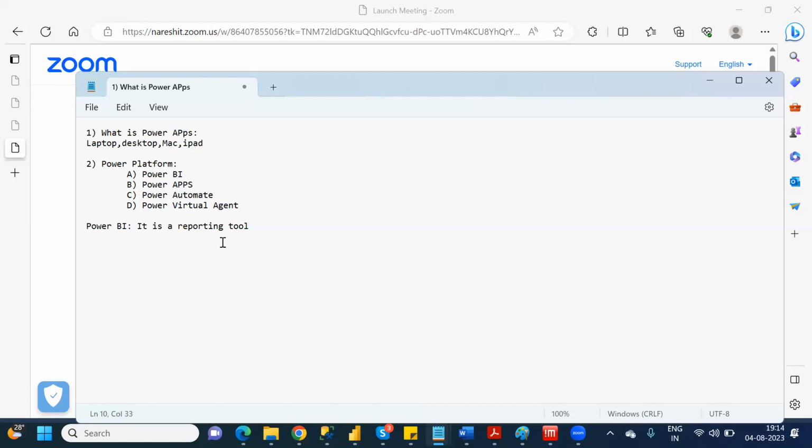In Power BI, whatever business data we are getting into that tool, we can represent that data in a structural format. You just need to pull the data from the data source into the Power BI tool, and we can represent the data in a structural format.